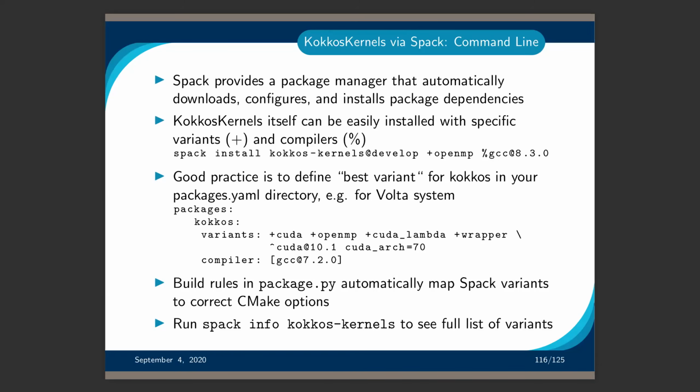Now, Spack provides a package manager that supports installs of Kokkos and Kokkos kernels. Specific compiler and variant combinations are supported and can be called from the command line as shown here for an install of Kokkos kernels with the develop branch, with OpenMP enabled and using GCC as the compiler. You can run spack info kokkos-kernels to see a full list of variants that are available.